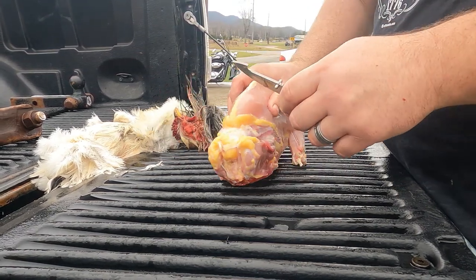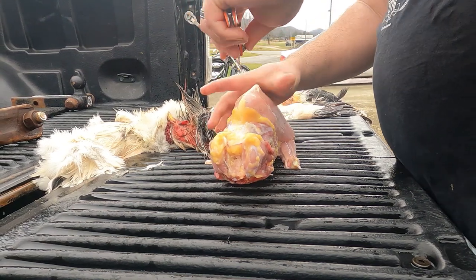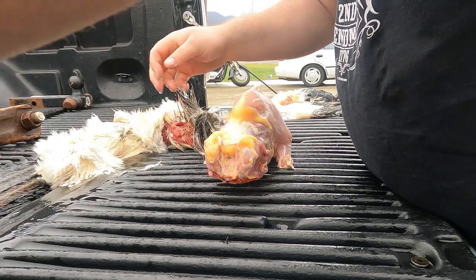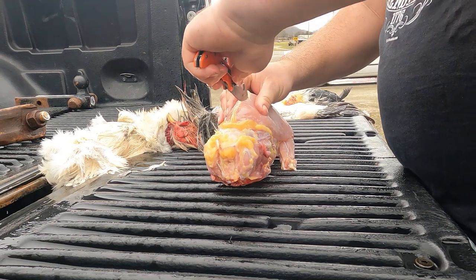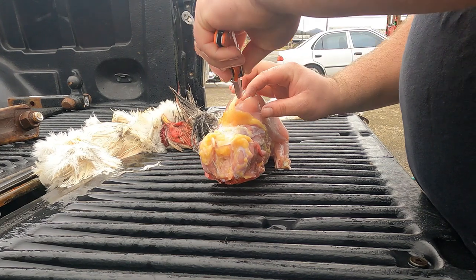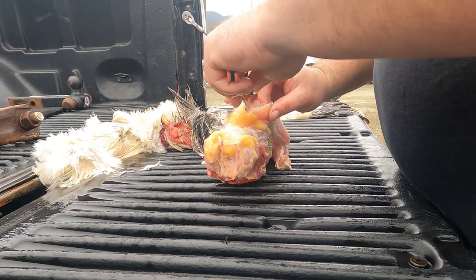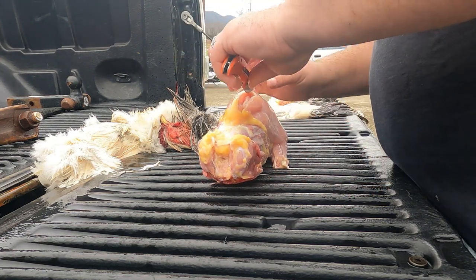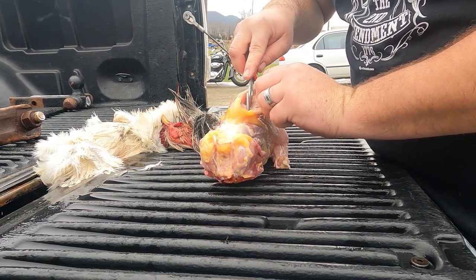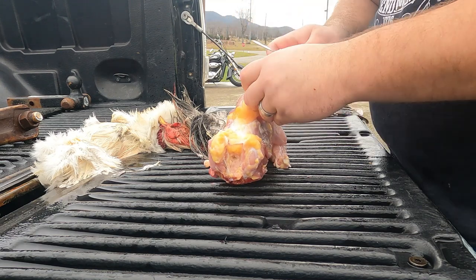We're gonna work on these breasts. So we're gonna start up here at the back. Slice down behind the bone. This is a gutless process, so we've still got the guts in the bird. So you want to be careful whenever you're trying to get these breasts out. You want to get it as close as you can to where you get all the meat that you can. But you also want to not hit those guts.